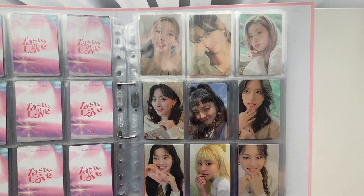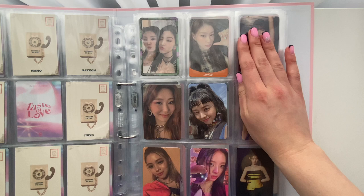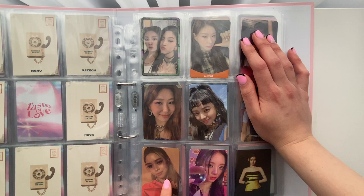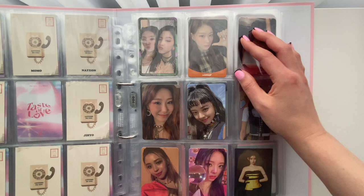And this is like my mini ITZY collection. Wait, you can peek Blackpink from there. But yes, this is my mini ITZY collection because I do have some ITZY albums as well. This is It's Me, Not Shy, and Guess Who. And I also have one of the pre-order benefits from Guess Who in here. So yeah, I also really like ITZY.